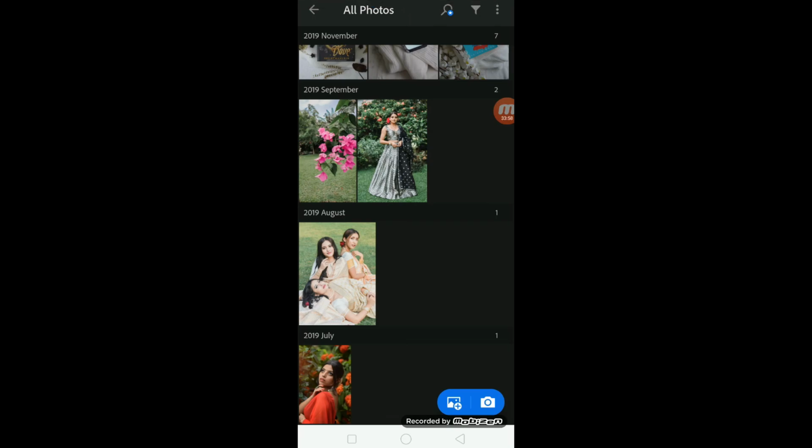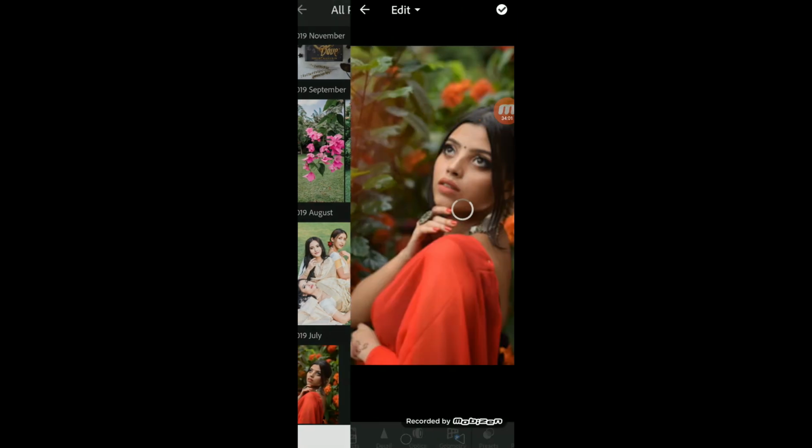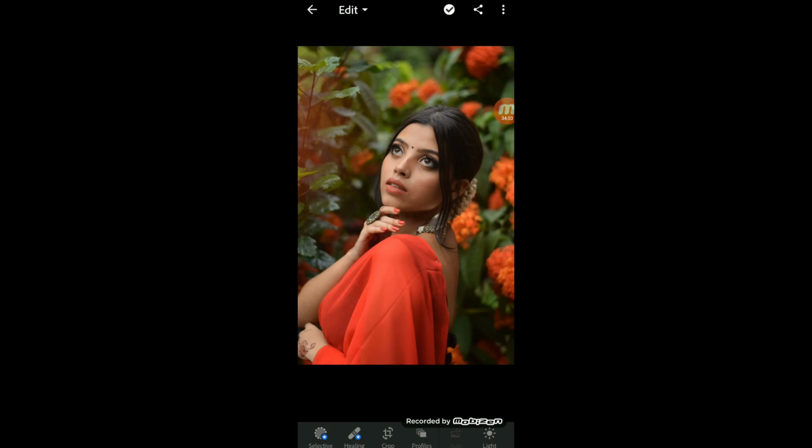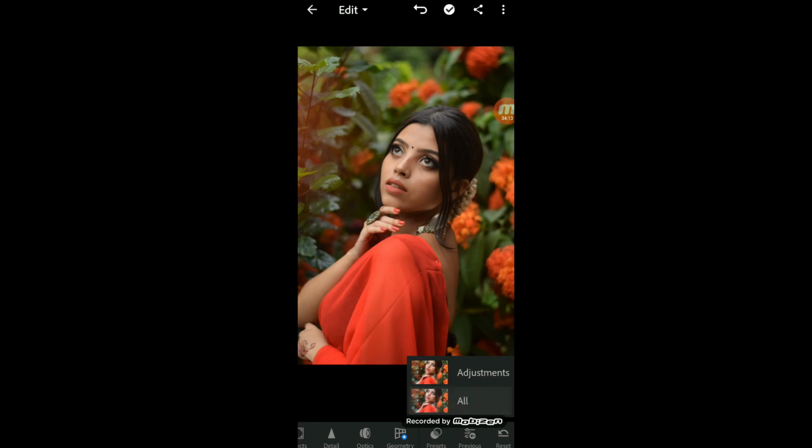And there it is. And then let's just open our final image, which is this one. Now obviously you can add the preset, but if I like how I did the editing in my previous photo, you can just go to previous, and it's basically going to bring up all the edits that you've done here.